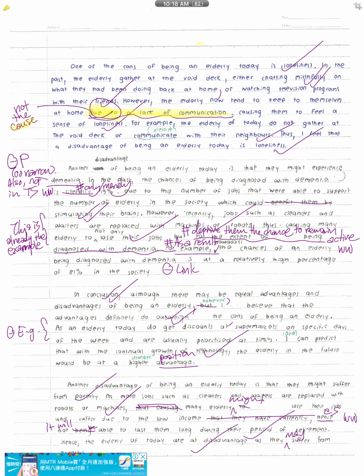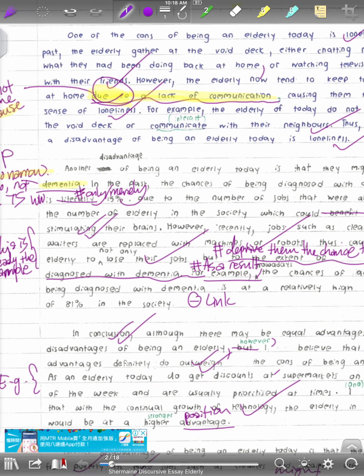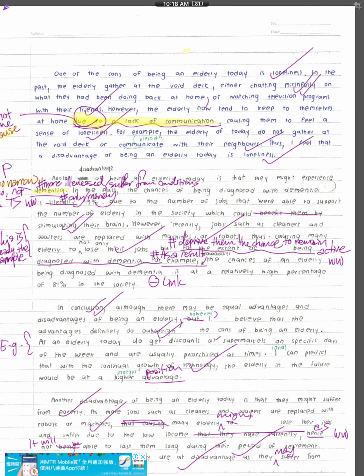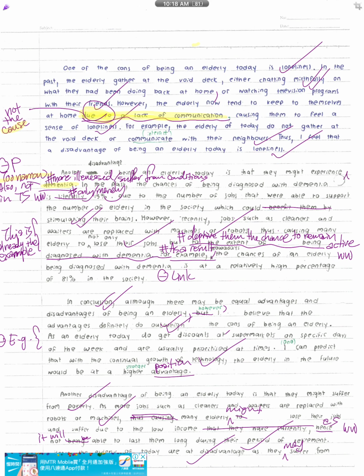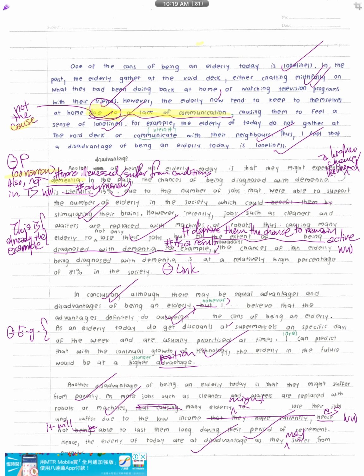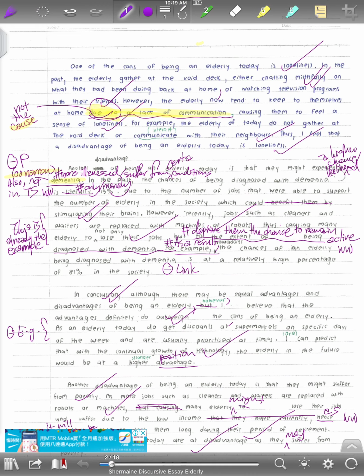And then over here, in this topic sentence, you use dementia. Dementia should be an example rather than a topic sentence, because it will become too narrow. So instead, perhaps you can think about using that they might experience more illnesses, or suffer from conditions, experience maybe a higher chance or likelihood, from certain conditions, as compared to the past.